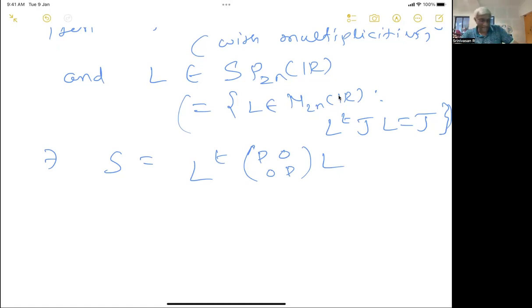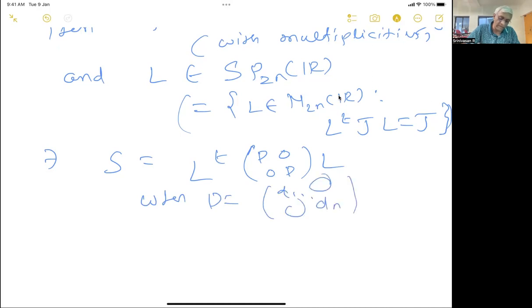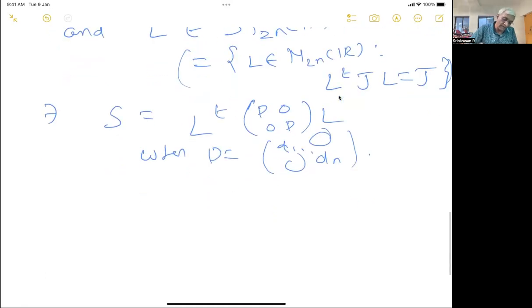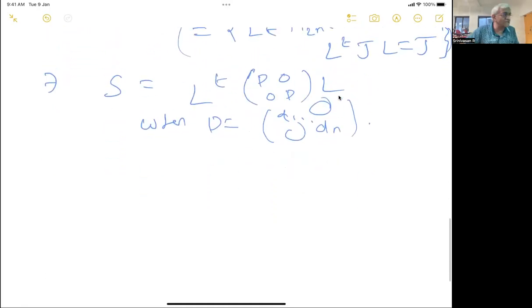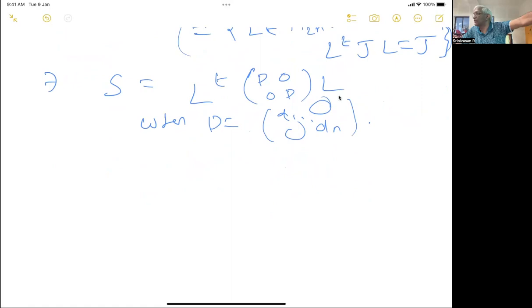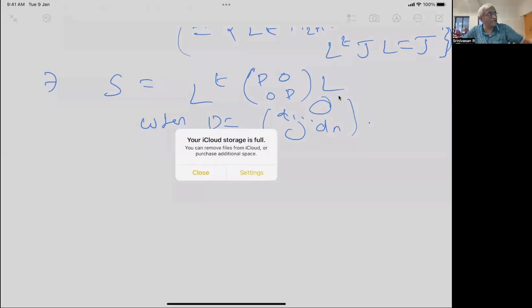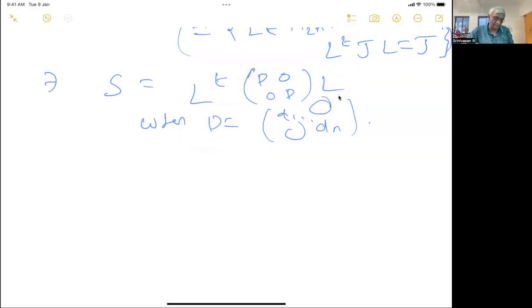What is D? I'm going to write where D is equal to diag(D1 up to Dn), right? This is the diagonal D1 up to Dn. Okay. So every strictly positive operator can be diagonalized in this form using a symplectic linear operator, a symplectic isomorphism. Okay. So that is the theorem. And this D1 up to Dn are unique. Of course, this D can be changed by permuting, but we are not allowing that. D1 up to Dn is in decreasing order. So the D is uniquely determined.